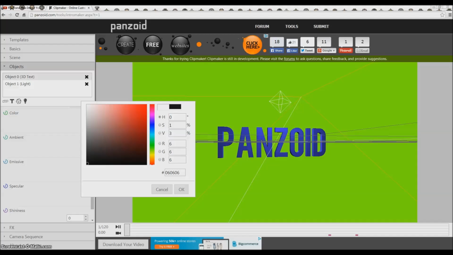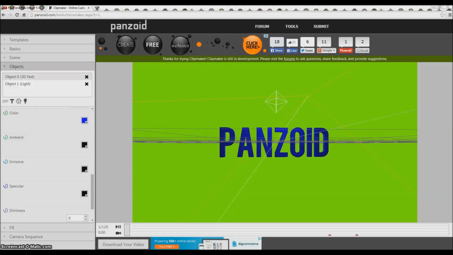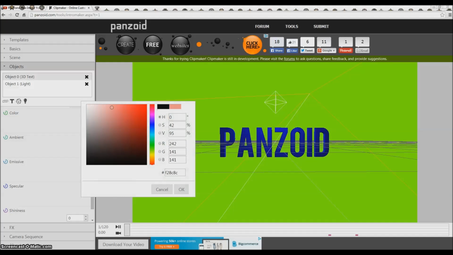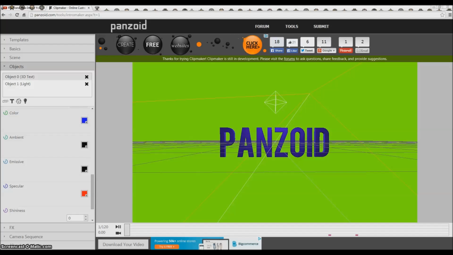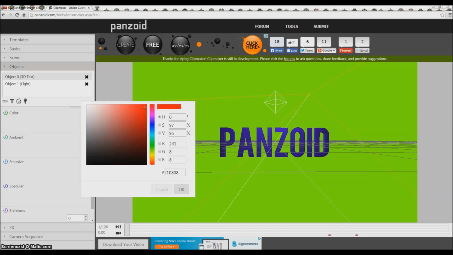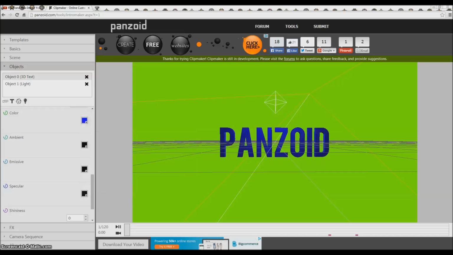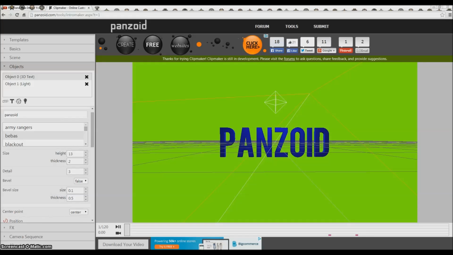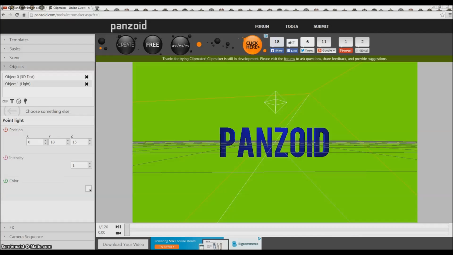You can change that to black. It just adds that bit more of the shadow, but you can keep it on white, or if you put it on red, you could have that, or like small red tint or stuff like that. You got the shininess, can't really tell the difference, and yeah, so honestly that's about it. But so you got the light. You can change where you want the light, so you could have it down here, so it would be like across the bottom or across the top or across the side. You just go to add keyframes.